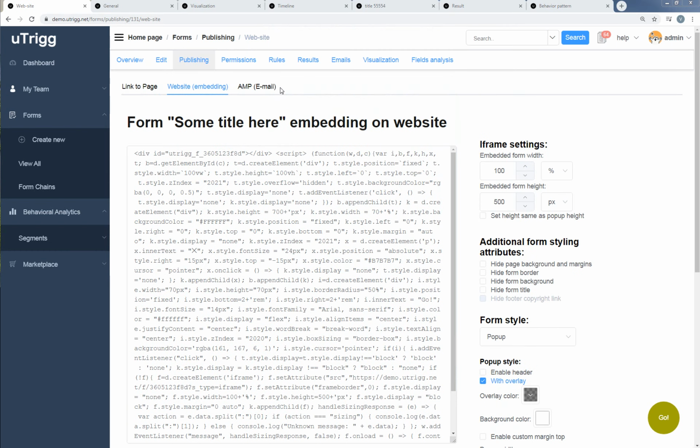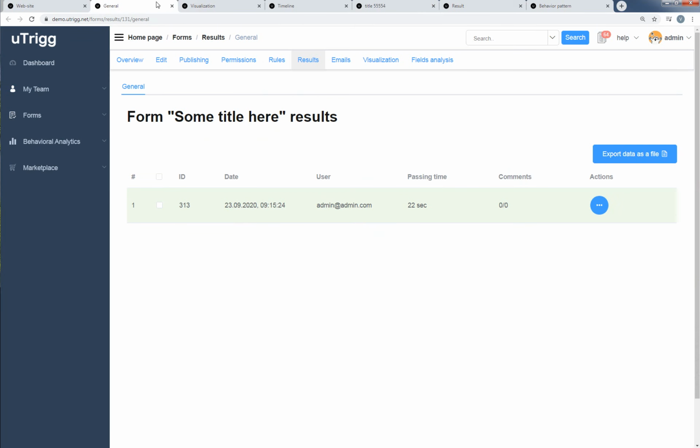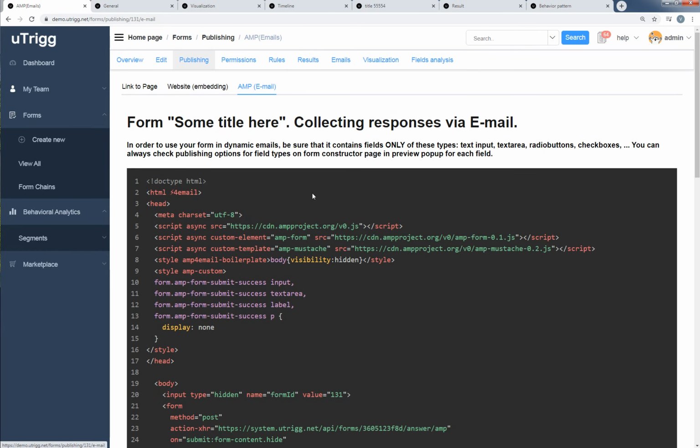Another way of sharing this beautiful web form that you could create with your respondents, clients or employees could look like that. This type of sharing the whole web form can be in AMP format. It means that it will instantly open the whole web form just in the email of your customer.